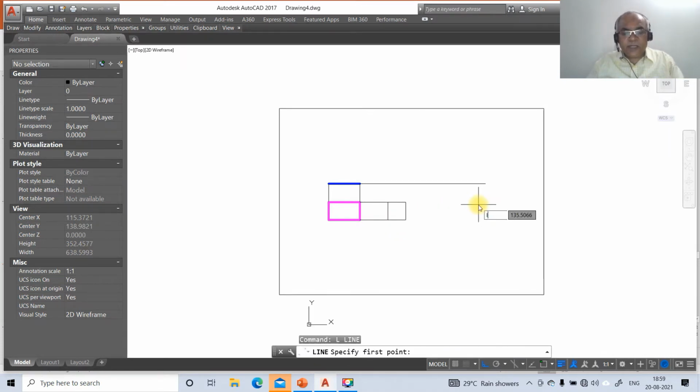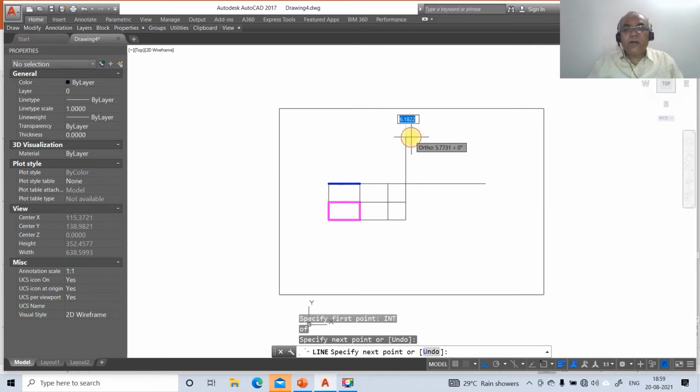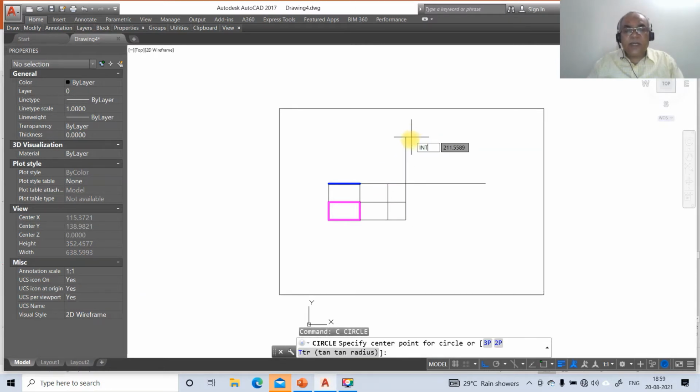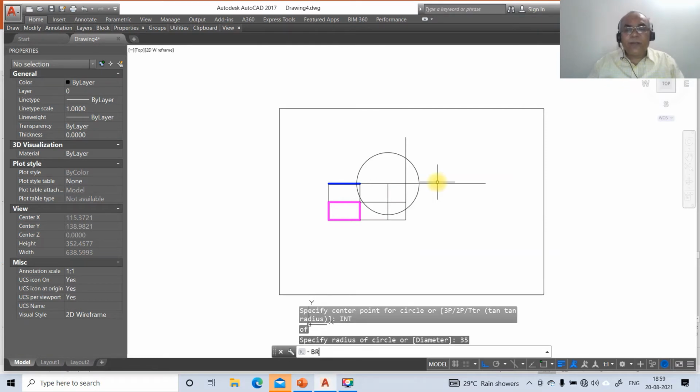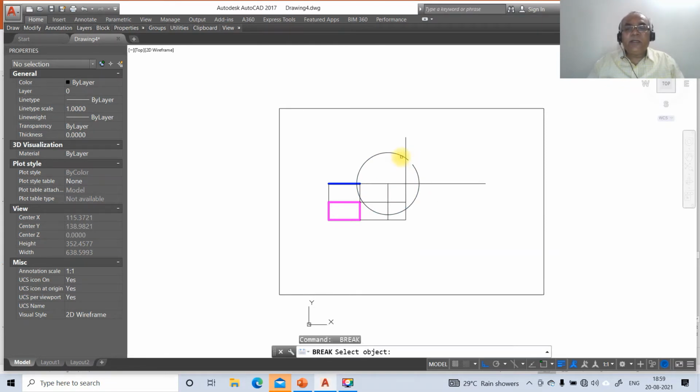Then go to line, take intersection of this and draw perpendicular to this line, and go to line, take intersection of this and draw. Then go to circle, take intersection of this, take the radius as 35, then break the circle till here and break this circle till here, then go to erase.